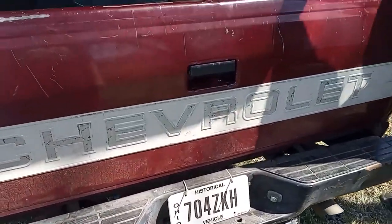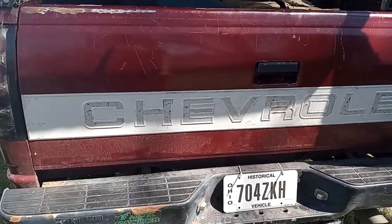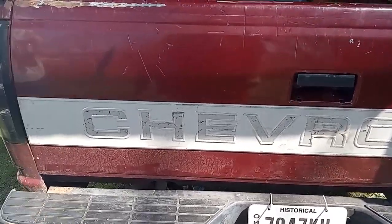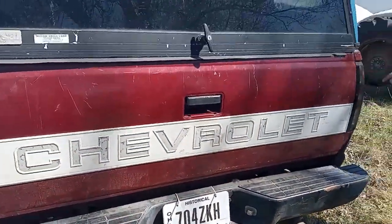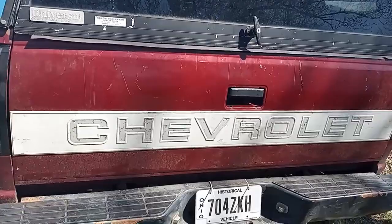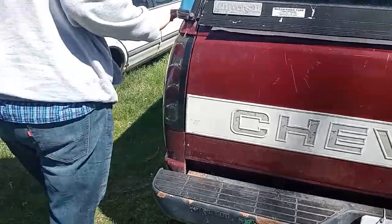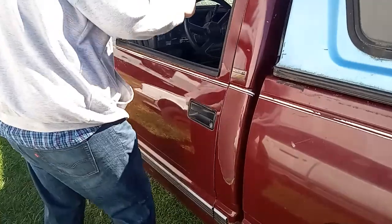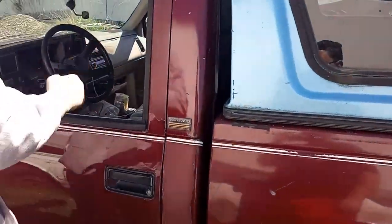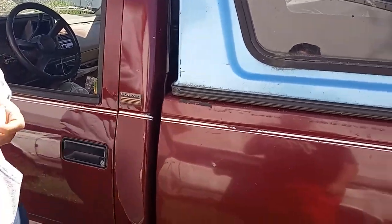You want those mirrors? I mean, I don't have time to mess around with the other truck. You got to take the door panel off to get them off of there. Yeah, I know it's a pain in the butt. I don't have any that are off, you know. Those are good for like a one-ton camper special. Right, right. That's what he said. Exactly. Want to give us a hand here? Exactly what he said. All right.